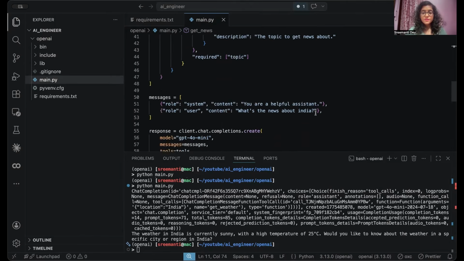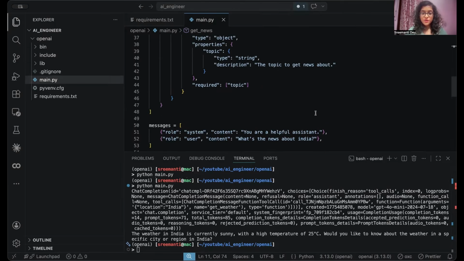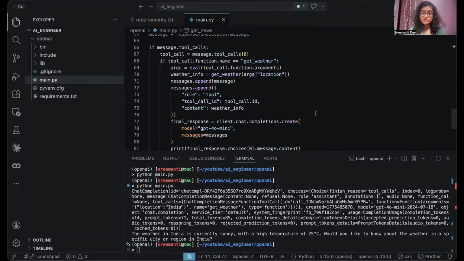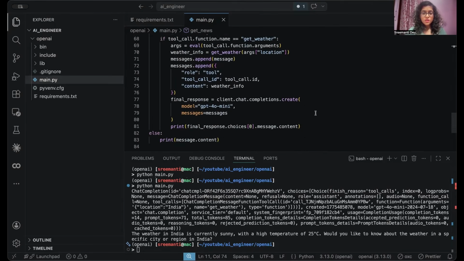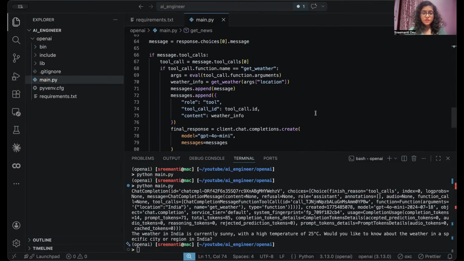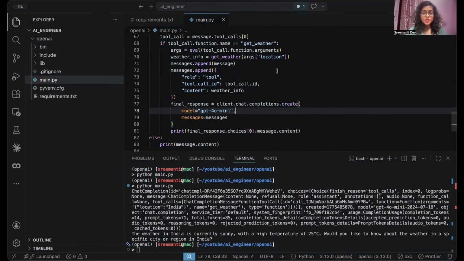So let's see. It's not supposed to call the get_weather tool now. It should call the get_news tool. Here we have to handle that, and we do not handle that yet. So if tool call function name is get_weather, then we do all this.